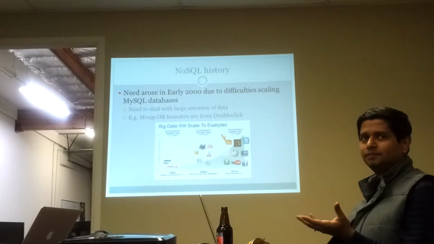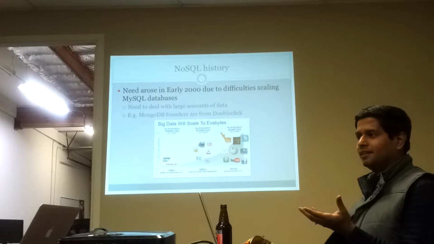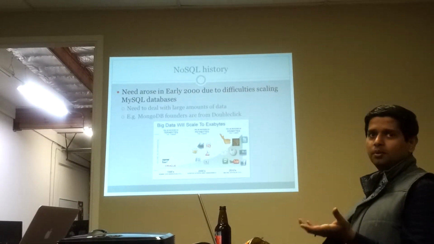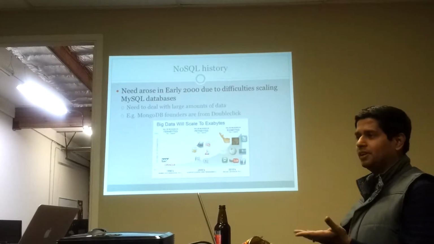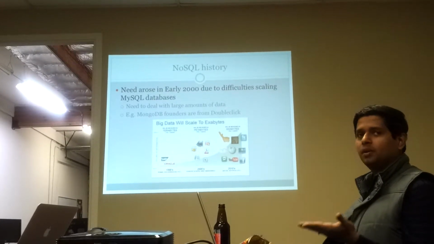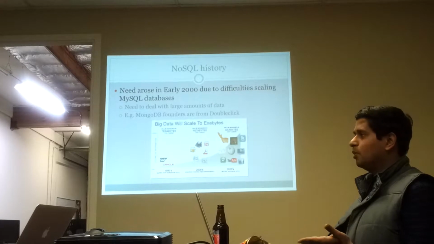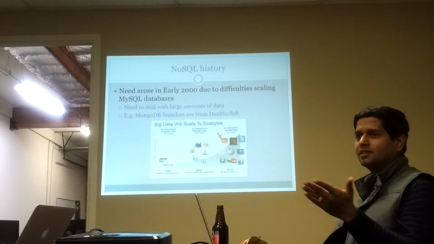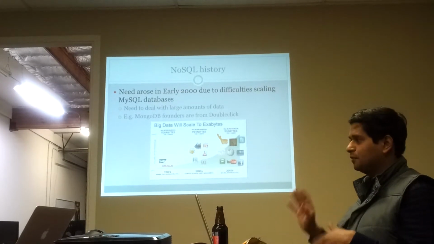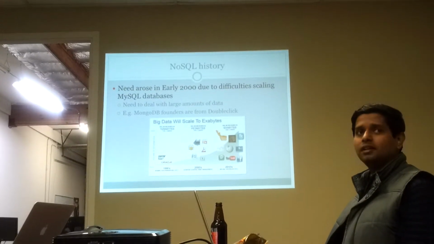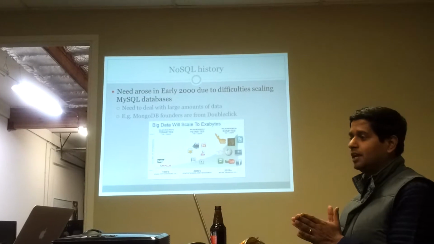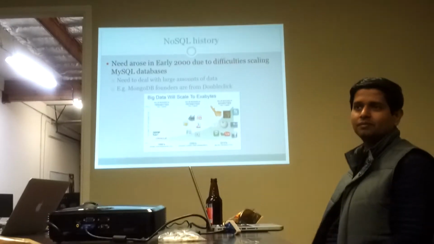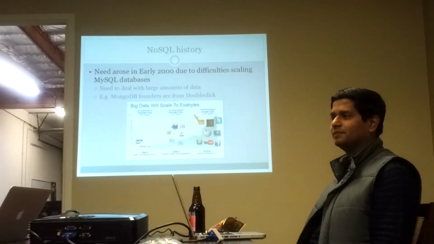The ad analytics company that got sold for billions of dollars to Google. They had so much trouble building the backend for DoubleClick that they decided it was time to build a new kind of database more in tune with the web paradigm. So after they sold DoubleClick to Google, they started MongoDB. There are a lot of stories like that. Essentially, the lack of easy scale with relational databases is what gave rise to these paradigms.